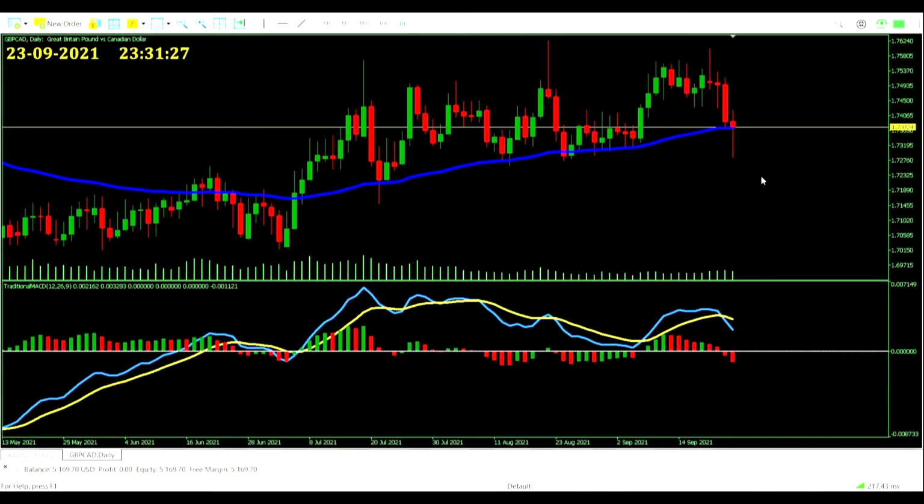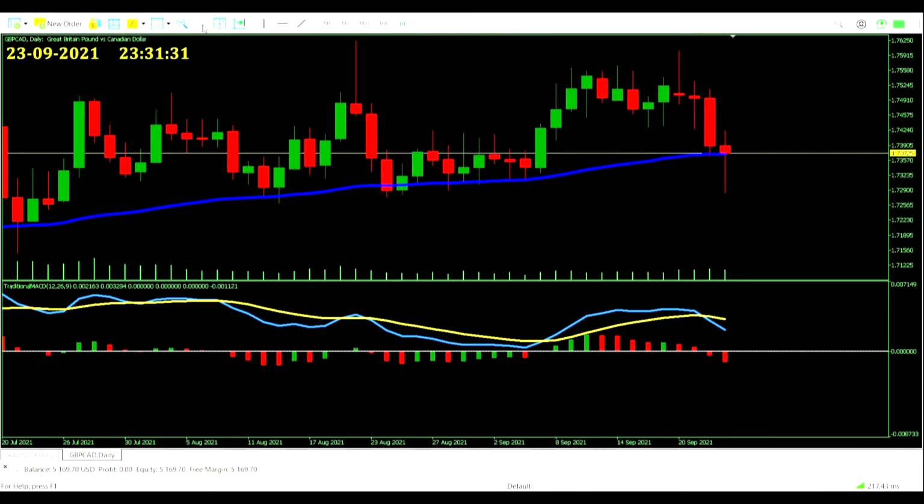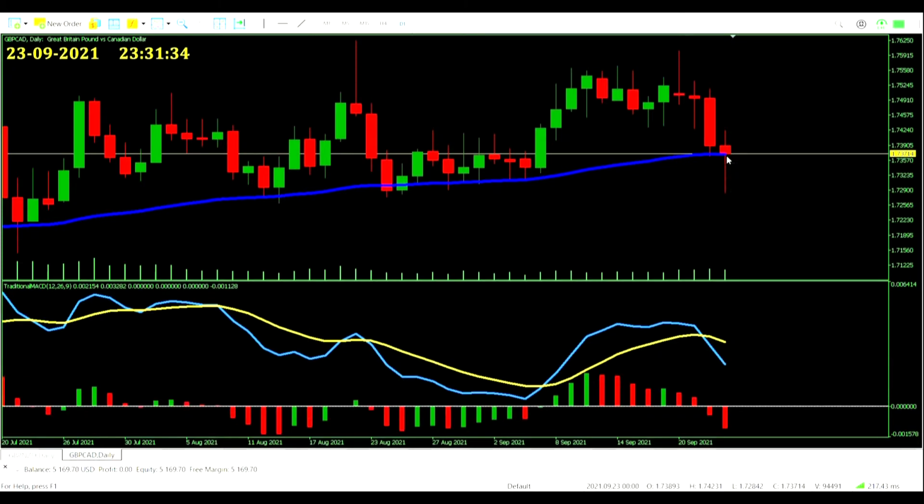The Great British Pound Canadian dollar pairing here, really tempting us with a signal, but not quite there yet. We need that close to be below the moving average, and it is not there. It is currently overlapping with the moving average. It did go quite far past there, but since then has pulled back quite a bit. And so that means we've only got one more histogram bar for price to fully close across that average to give us that sell signal entry.